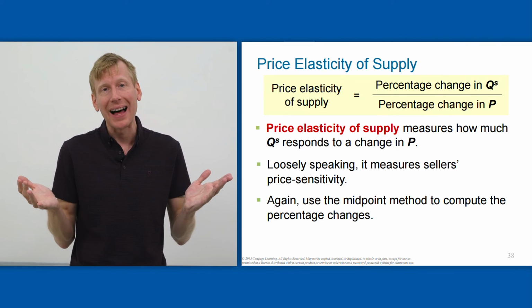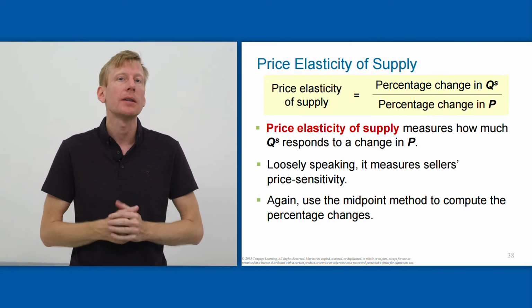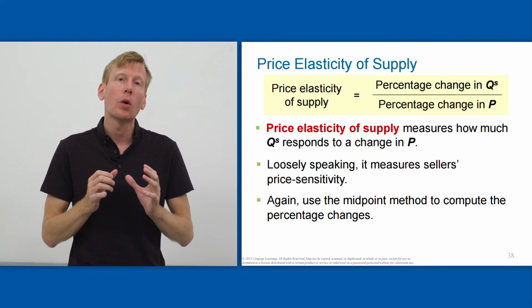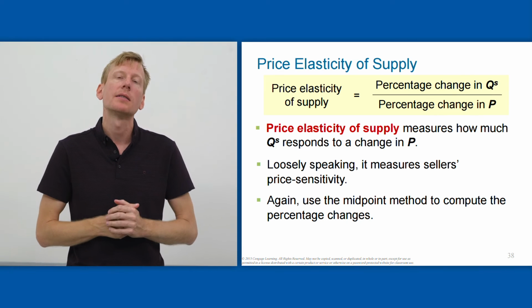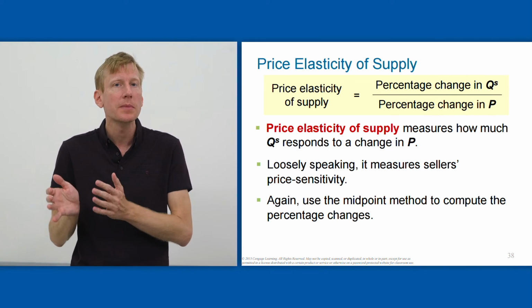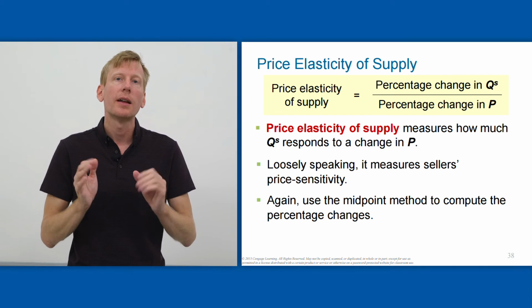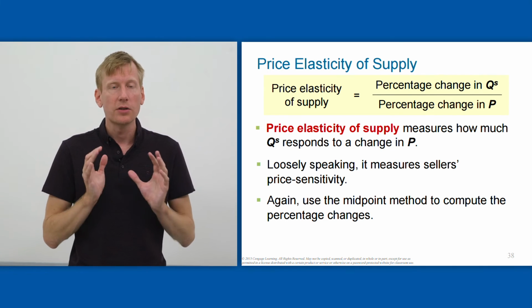So next what we want to talk about is a few other elasticities. Now, maybe the most important elasticity, and certainly the most common elasticity that we talk about, what we mean usually when we simply say elasticity is this own price elasticity of demand. But we could also talk about the own price elasticity of supply. This is analogous, calculated in very much the same way. This is the percentage change in quantity supplied divided by the percentage change in the price. And crudely, this is intended to measure how responsive firms are to changes in the price, rather than how responsive consumers are to changes in the price.